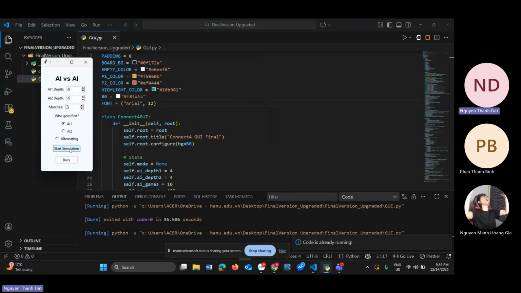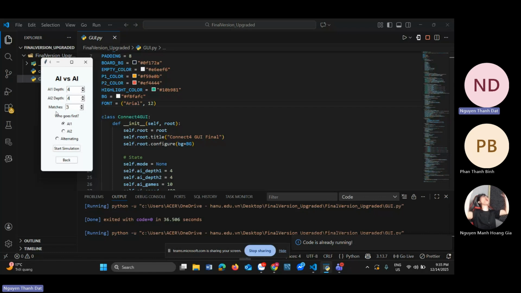And this is the AI versus AI mode. In this mode, both players are controlled by AI agents. Each AI uses the same Minimax algorithm, but plays independently. This mode is useful for testing strategy and observing how the AI behaves without human input. We can clearly observe patterns such as center column preference and defensive blocking.